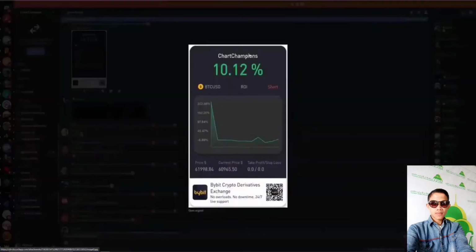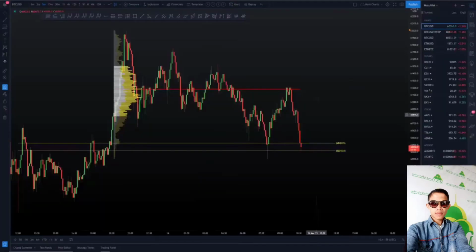Myself and a few other people were taking shorts at around 62k. Of course, I'm not going to say this was an easy short. All I'm going to say is, hey, there was a valid reason why we rejected up here. We obviously make our way down overnight, ladies and gentlemen. So you're really not surprised where this bounced from.